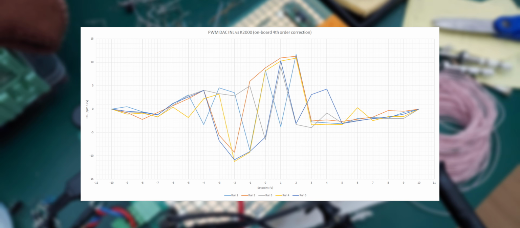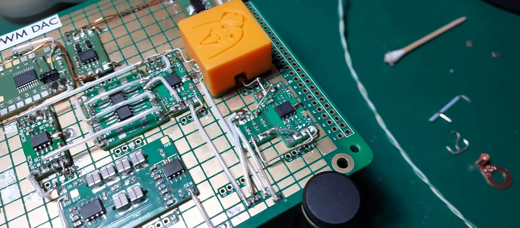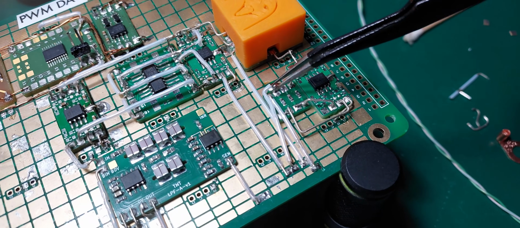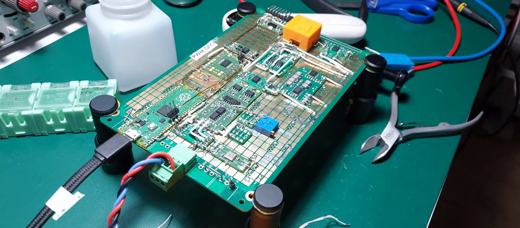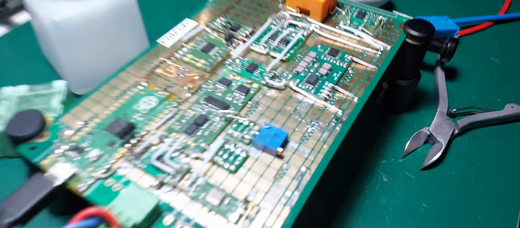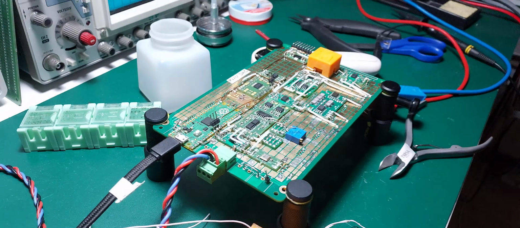The first was a mysterious fuzziness that affected the INL runs, causing values around 0 to become randomly fuzzy. I traced the problem down to randomization of the input values during the INL runs. Since I'd made a change to the connection of the output amplifier, which presented a 1 microfarad and 1 kilo ohm load to the output, settling time was affected, causing the fuzz. But the shape of the INL curve was now very different from the original quadratic. I replaced every active component in the DAC section, including the analog switch and the two op-amps on the filter board, but nothing fixed the problem.